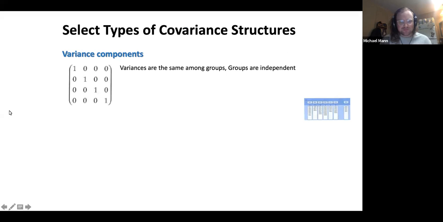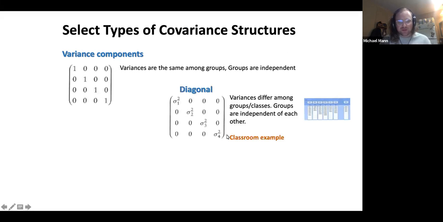So here's an example before where the groups are independent. If you're going to build in, say, either that classroom example or the stream example we've talked about, you can actually calculate the variances for each of these groups. So this would be each of the classrooms or the streams.